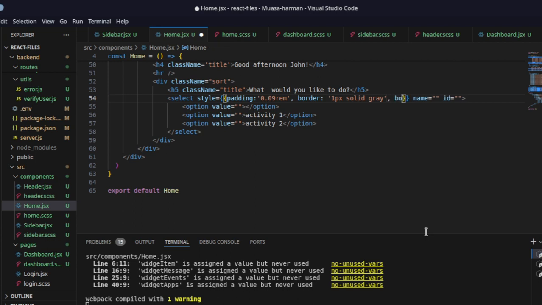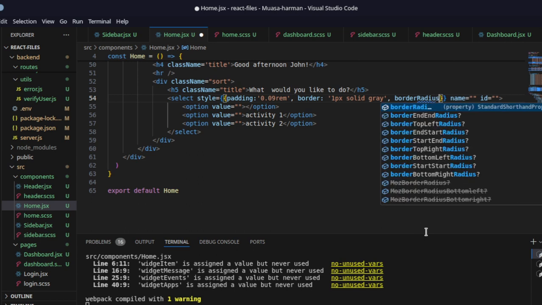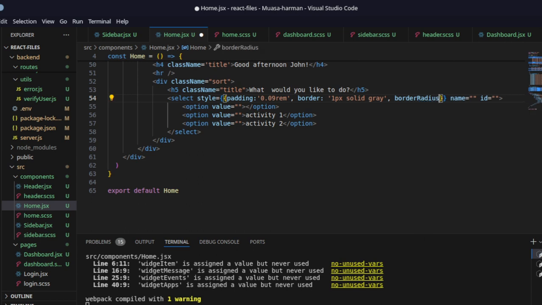Then border radius. The border radius is going to be 0.375.